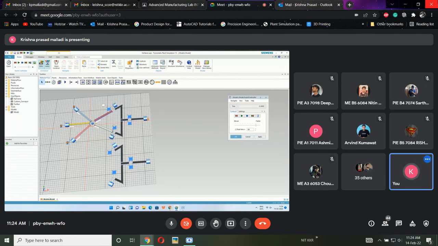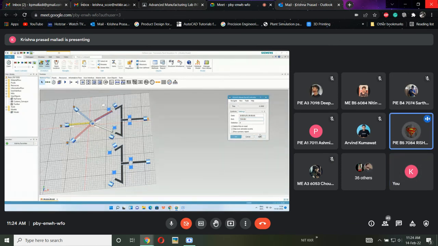I will be having n number of buffers. I will be having 10 or 20 buffers, so that these three machines won't be blocked at any point of time. Like I can run the simulation. So I want to run the simulation for 7 days. Let us say I want to run the simulation for 7 hours. So how can we do the replacing part? Here, okay. This is 7 days.